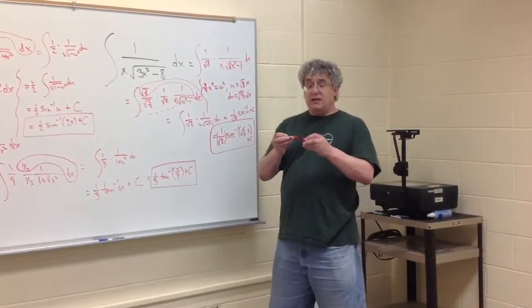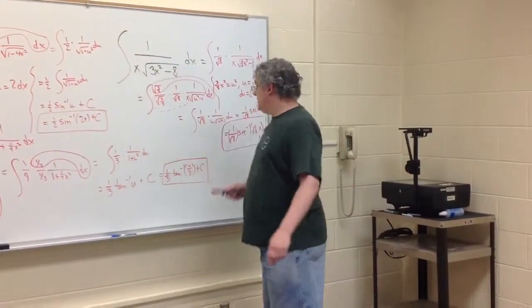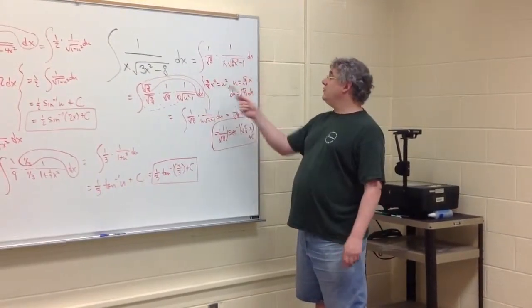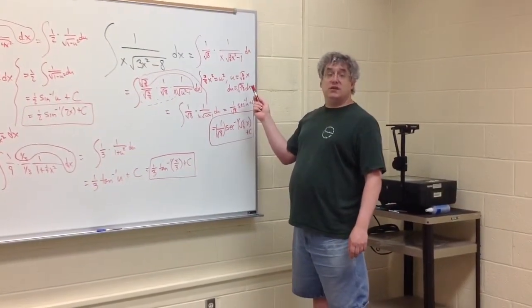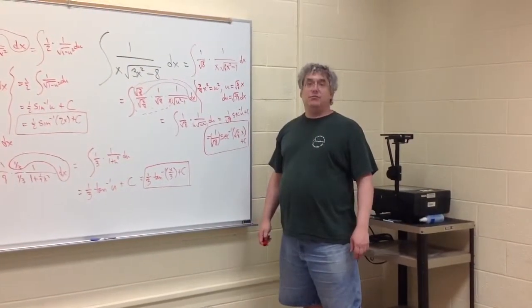All of these apply just as well for definite integrals. If you got, like, from 1 to 6, you would then plug 1 and 6 in. Or you could have gone all the way through, converted all of the limits to u limits, and then not have to go back. However you do it, these are messy, but they're doable.